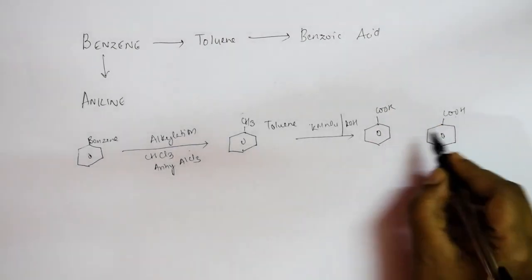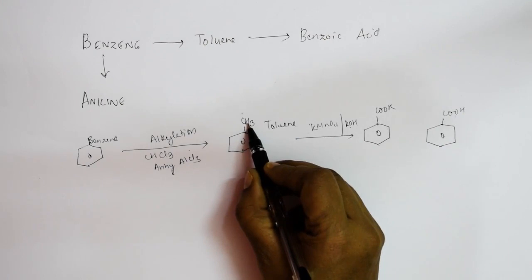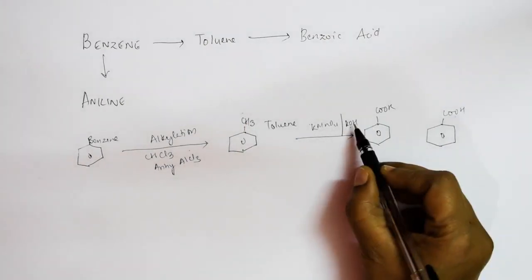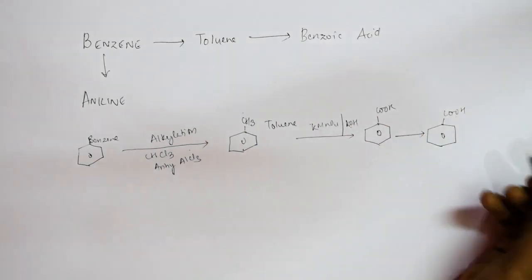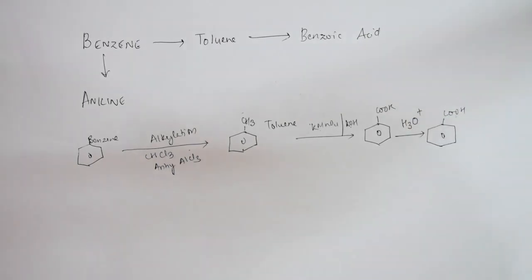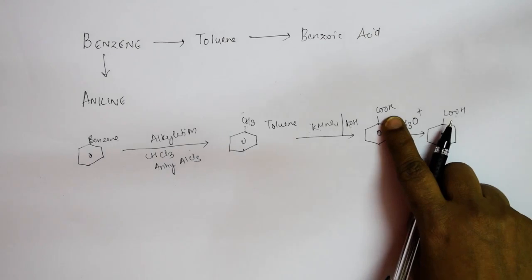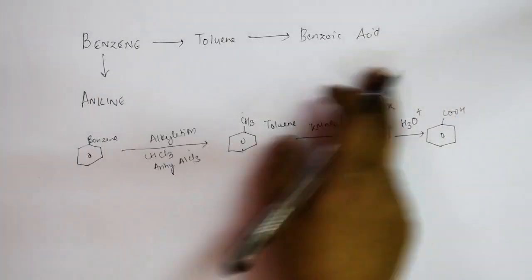Now further, because this is an oxidizing agent, you got oxygen in the presence of potassium hydroxide, giving COOK. Further, if I have to convert this to benzoic acid, you are going to add hydronium ion, H3O plus, an acidic medium. Potassium is lost and you get benzoic acid. Simple, isn't it? I got the first basic thing.